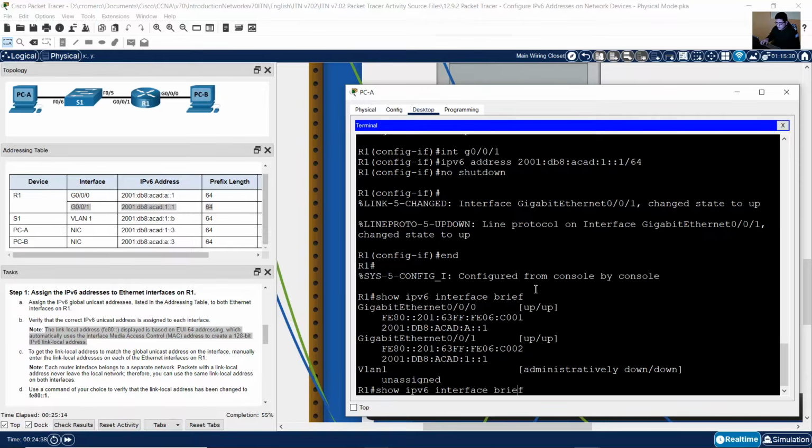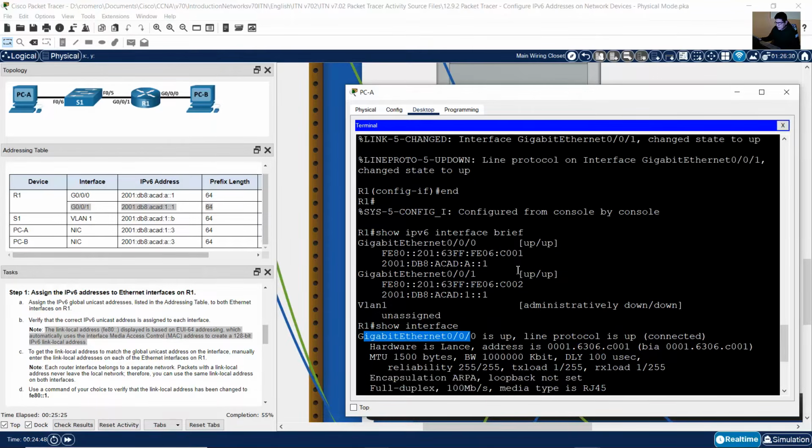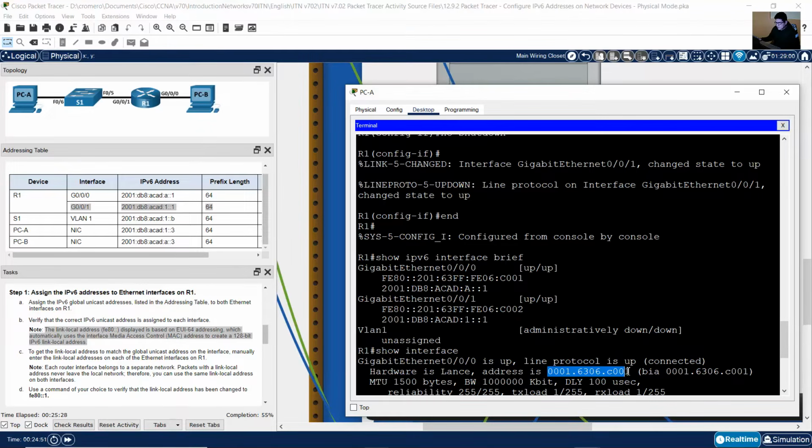You can do the following: show interface, and now you can see Gigabit 0/0. Look at this MAC address, 0163.06C0.0001. This link-local address is based on this MAC address automatically.